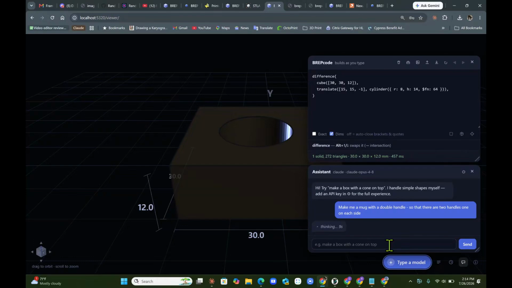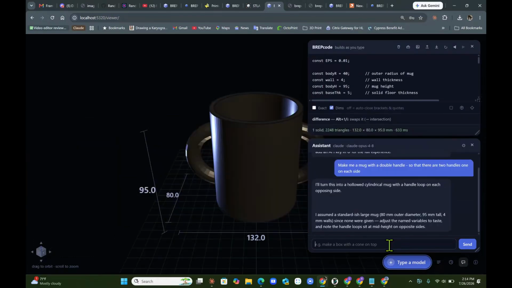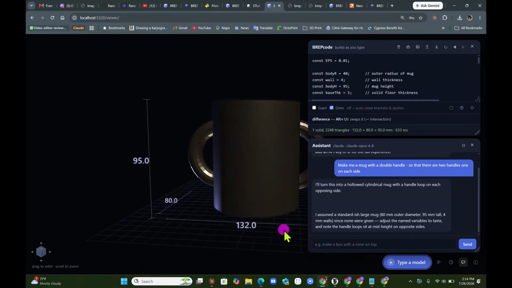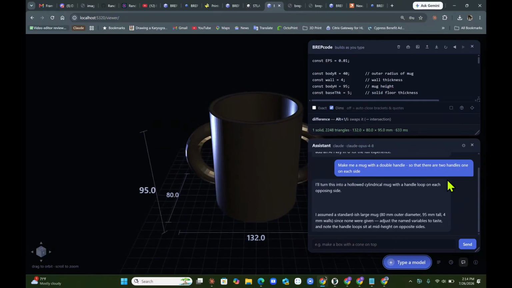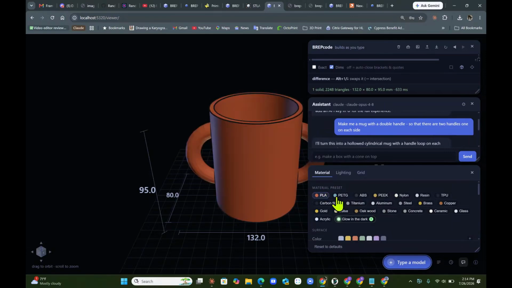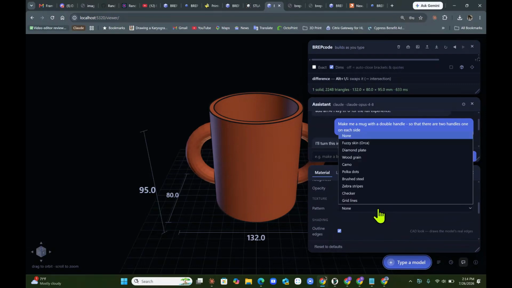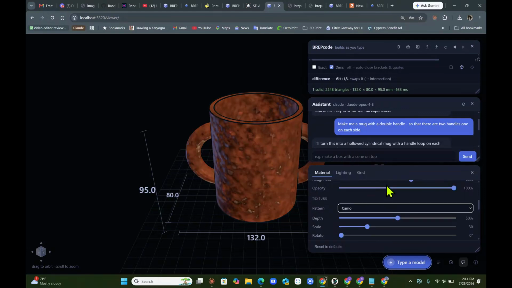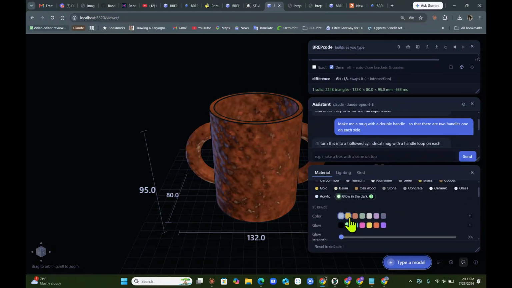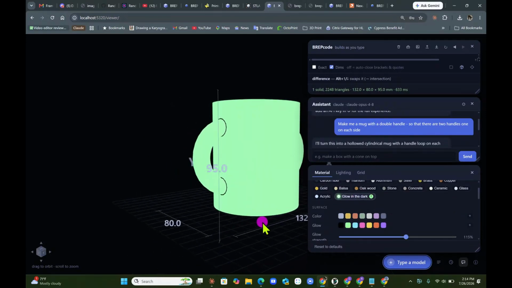Basically, I've created a quote unquote harness for it that makes it a little better at knowing what to build and how to build it, and has some references. So I'll be honest, I like the other version better. But this leads me to want to show you something else. You can actually change the materials. You can change how metallic it looks. I guess we shouldn't make PLA look too metallic. And you can also put patterns on there. So let's make this for a real manly man. Uh-oh, I can't see it. I'm just kidding, it's kind of dumb. Or you can make it glow in the dark, which is kind of cool too.